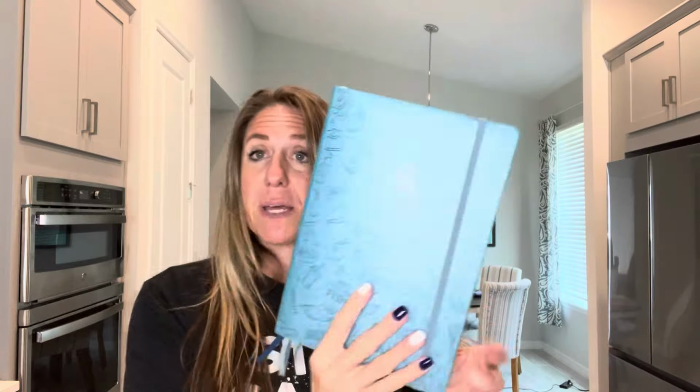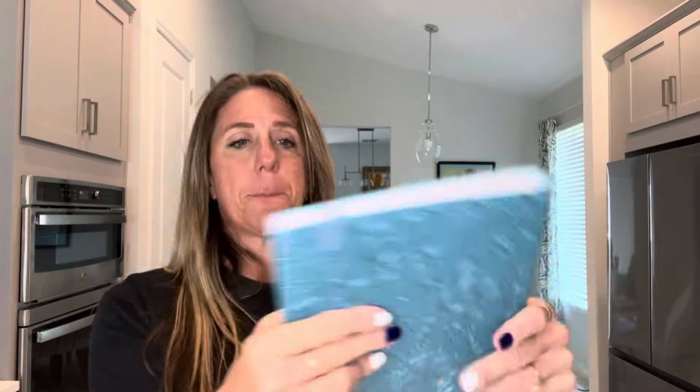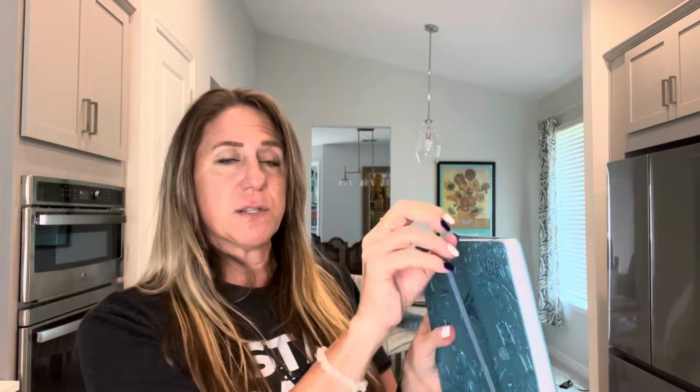And so the meal planning one, I'm still not sure if I'm going to use this. They just told me pick out one that you wanted. And they said pick out a couple in case those aren't available. They ended up sending me both of these. So I was very excited though. I love the feel of this one. It's very flexible, which I do like if you're gonna have a bound one, but it says Meal Planner Pro. It does not have a pen loop, but it also has the closure. And then it also has ribbons at the top, 3 different ribbons so you can keep your place.